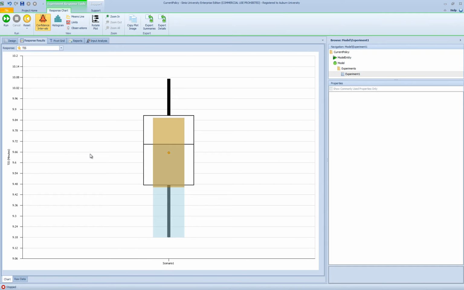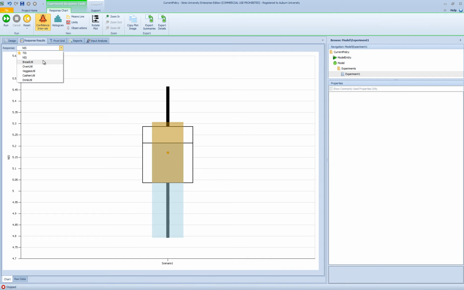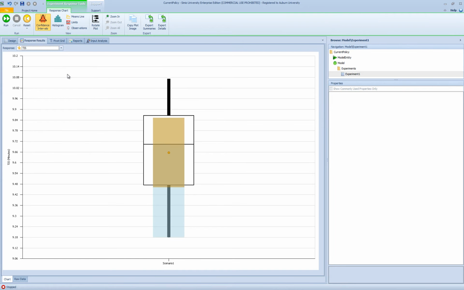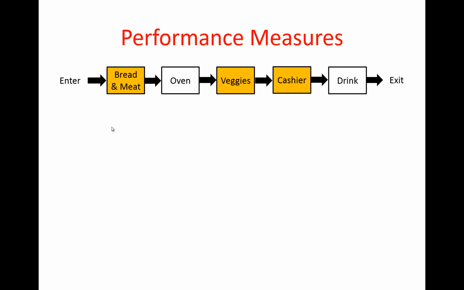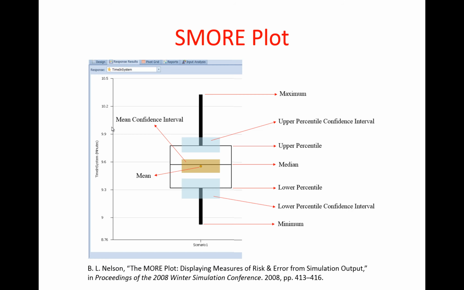So as you can see now, when we go to response results, we can see the SMORE plot for our different responses. So we can see the SMORE plot for time in system, number in system, bread utilization, and so on. So let me go back to my PowerPoint and talk about SMORE plots very briefly.